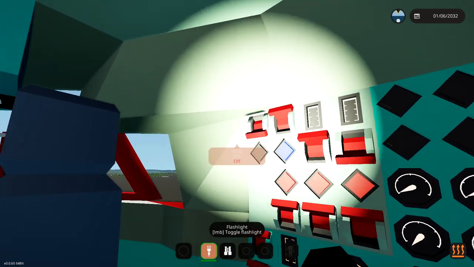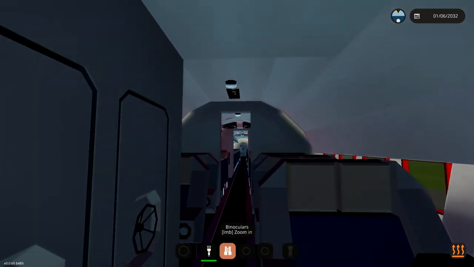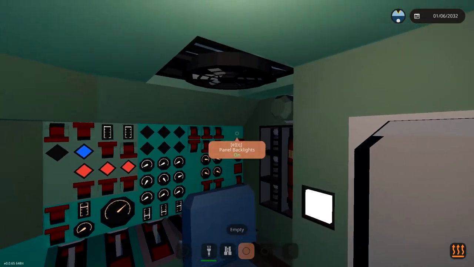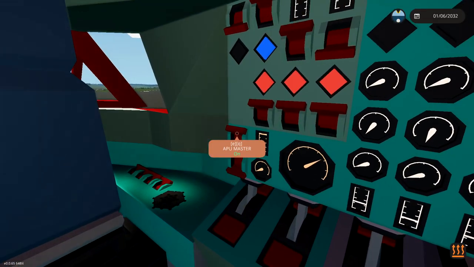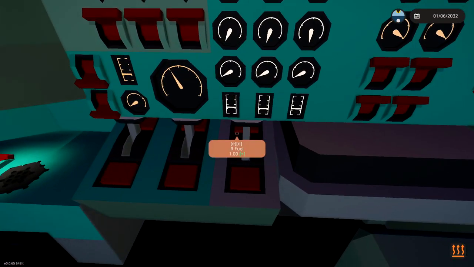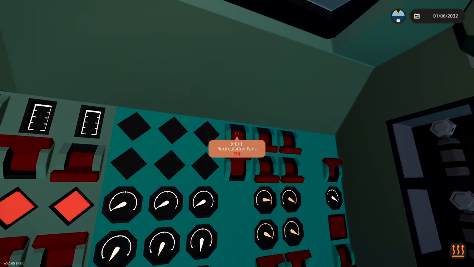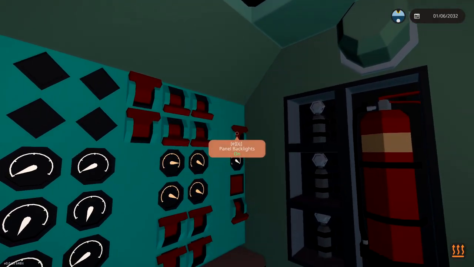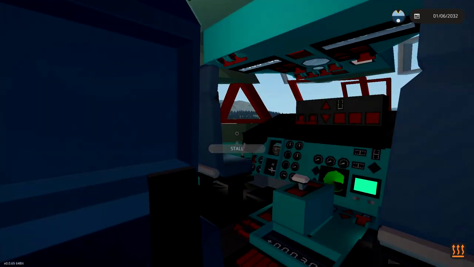That's all good. Are the cabin lights on now? Or do we have to turn this on somewhere else? I'm sure we have to turn on the cabin lights somewhere in here, but I don't know where. Oh, we do actually want to turn the APU off as well, because we no longer need that. That's fine. And we're going to put on recirculating fans, which is these. That is epic that those actually start spinning. That's so cool.